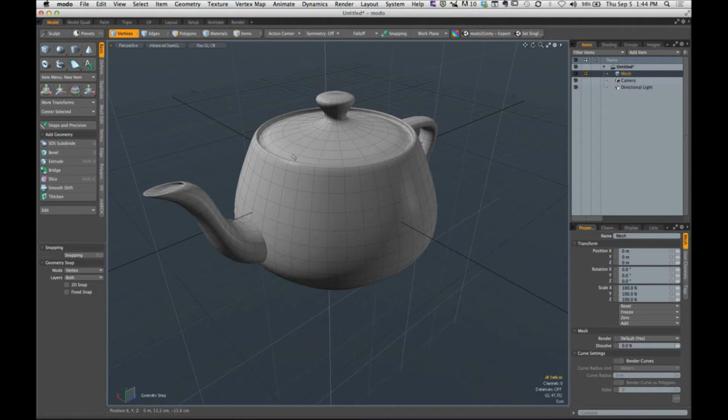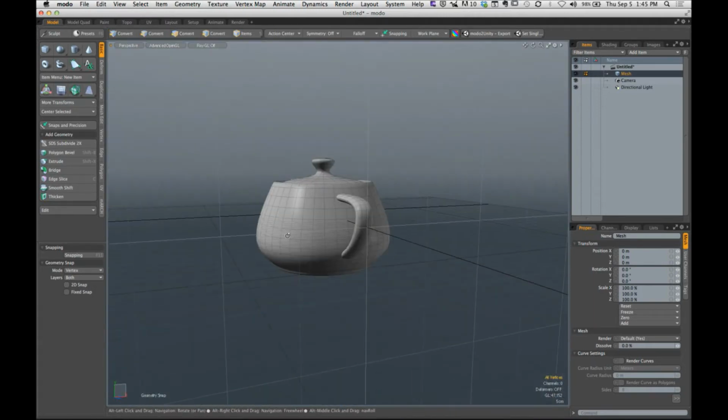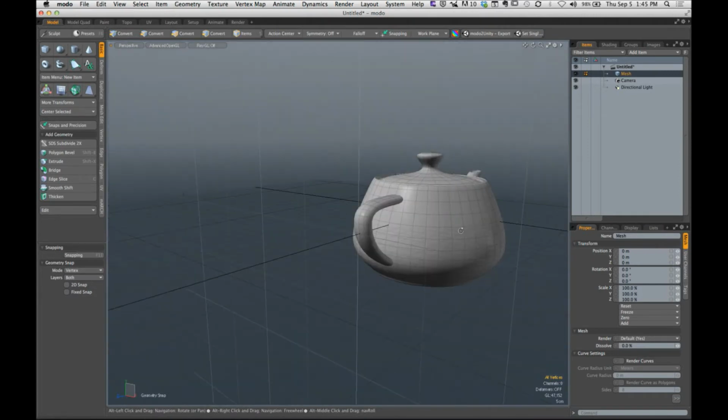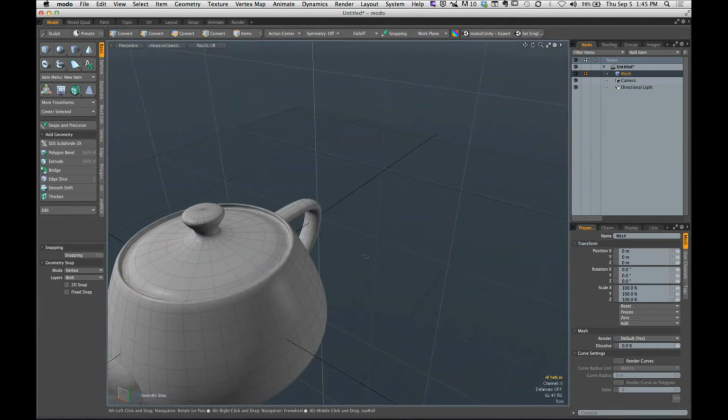So this is going to be orbit. Orbit has a very special keyboard modifier. It's going to be the Alt key. Alt key plus the left mouse button. And I'm just going to put LM as left mouse. So if you hold down your left mouse button and then hold down the Alt key, or the Option key here on a Mac, this is what you're going to get. Alt or Option, left mouse button, is going to allow you to orbit. Rotate around your scene. So that's the orbit. Pretty cool, huh? Remember, left mouse button.